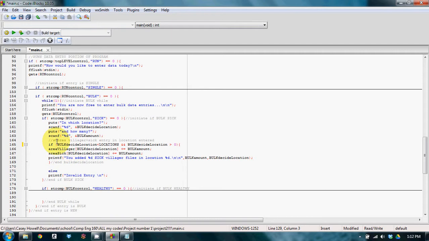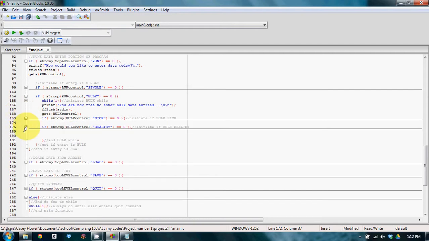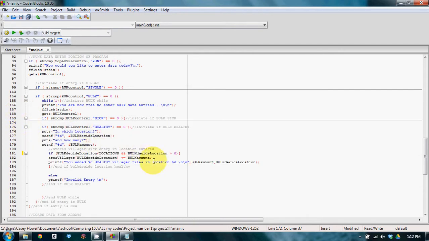And if the location is valid, then for sick it will add how many you chose to area villager and area sick, and it will tell you how much you just entered. And if it was wrong, here's your null entry. Healthy is basically the same thing, except you don't have the area sick.